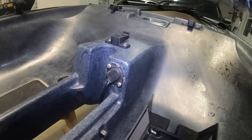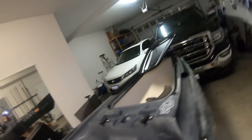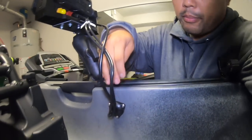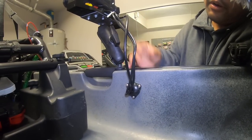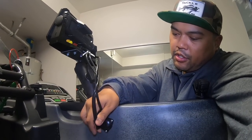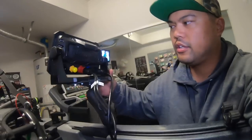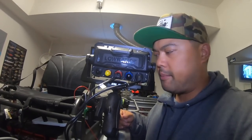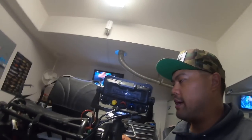We got the transducer mounted in the dedicated spot right here underneath, using the Hobie through-hull mount right here and routing the wires. With these Lowrance units they actually have three wires, so you have to use one with two wires here and one wire inside. It's hooked up in the back — and take a look back there, there are a lot more ports than I'm used to, but it works out.